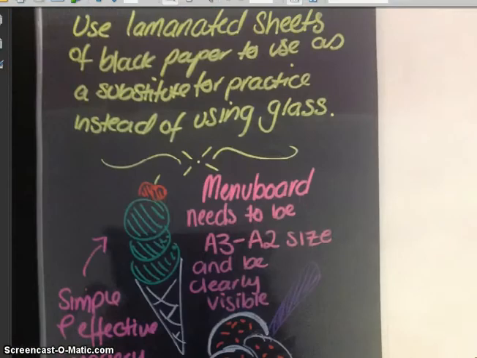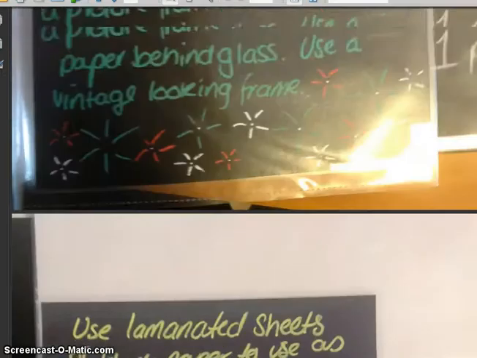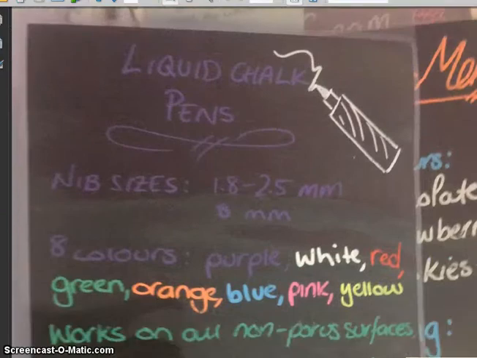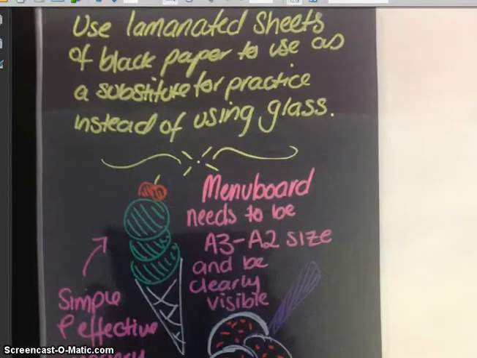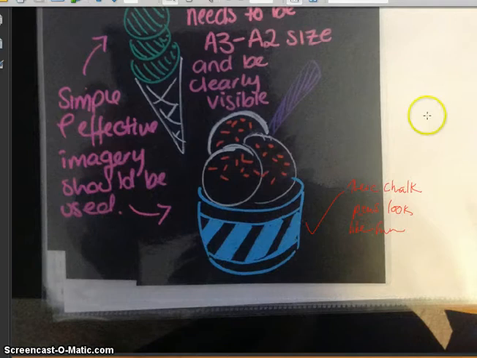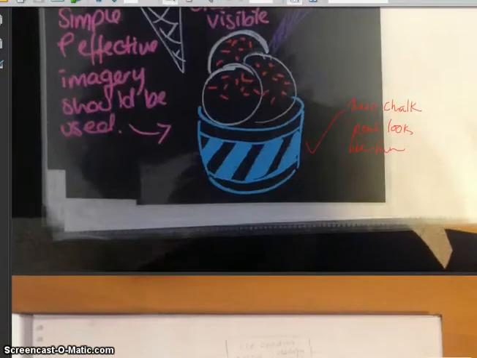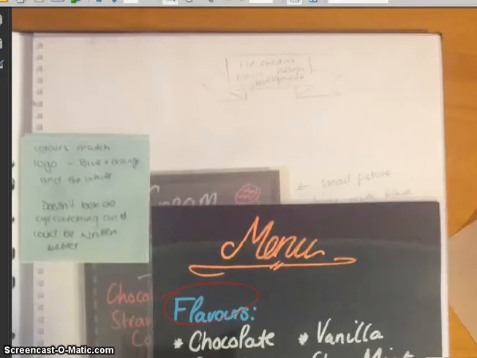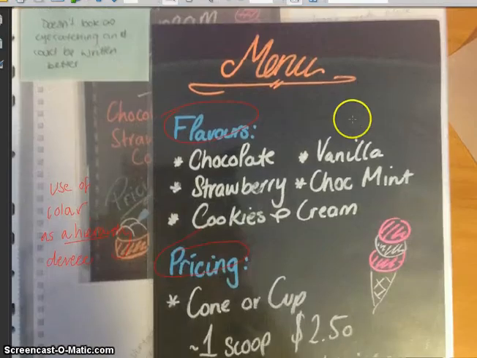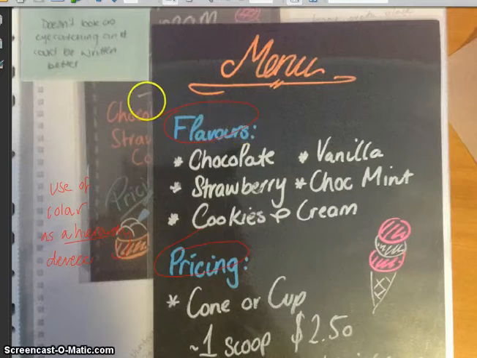And your menu board, gee, that liquid chalk looks like fun, and it's certainly very bright on the black, isn't it? Is this actually black paper, or is this blackboard paint? Just make reference of that in your annotation. You've used hierarchy here really well to direct our eye. You've used blue here to indicate the subheadings, which is important.